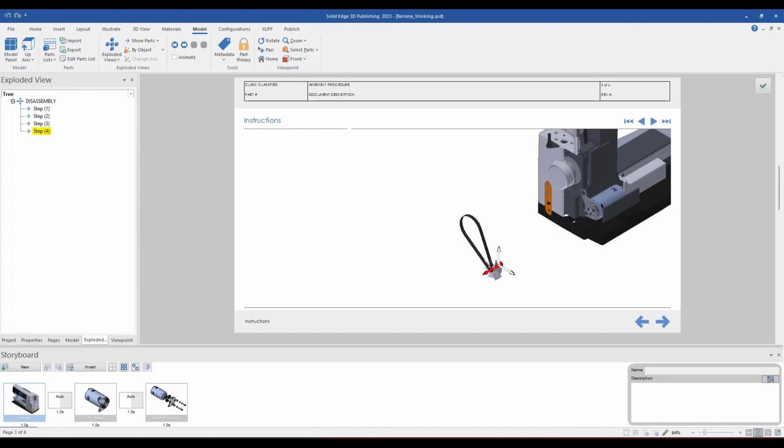So we'll grab the belt drive, we'll remove some screws, maybe some washers, and then finally we'll get to the motor itself, and that'll be the final step, is taking the old motor out and then maybe replacing it with a new motor.